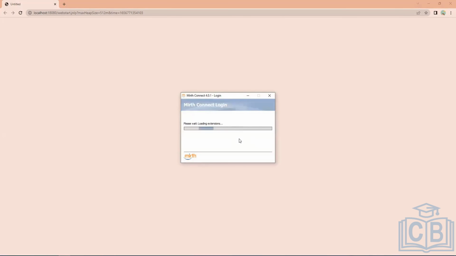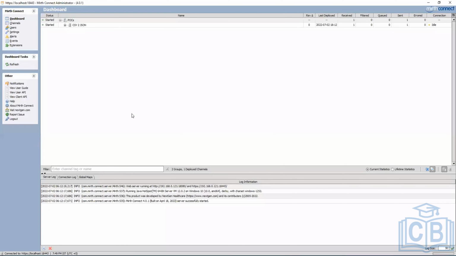Let us wait for it to load extensions. Okay, fine. Now this is how a Mirth Connect Administrator will look. By default, as soon as we log in to the Mirth Connect Administrator, here you can see this is the Mirth Connect Administrator.